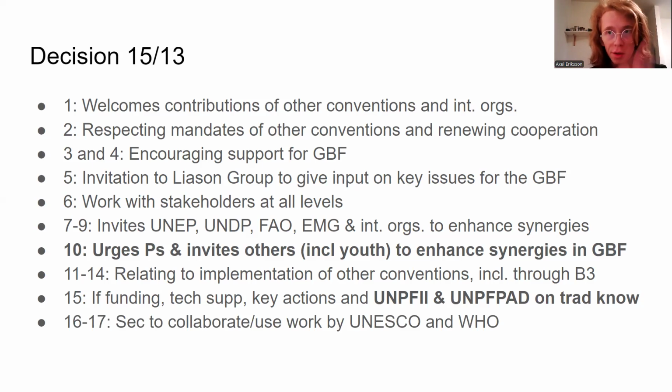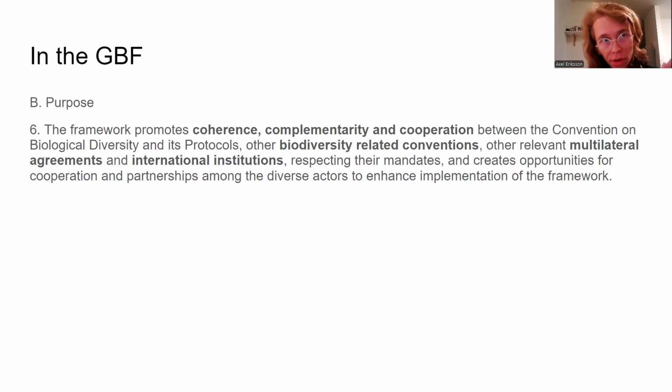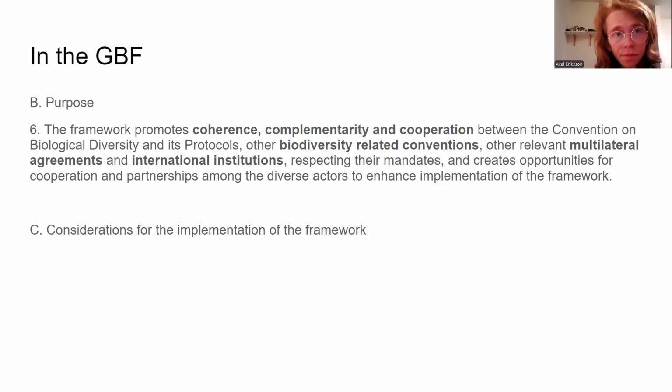And then there are a couple of paragraphs on what the Secretariat should do. And also, I wanted to mention what text on this item actually appeared in this GBF. So in the section on purpose, section B, we have quite a few relevant things here. But in brief, it promotes coherence, complementarity, and cooperation between the convention and other biodiversity-related conventions, other multilateral agreements, and international institutions.